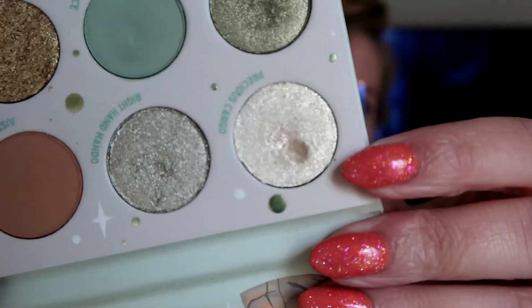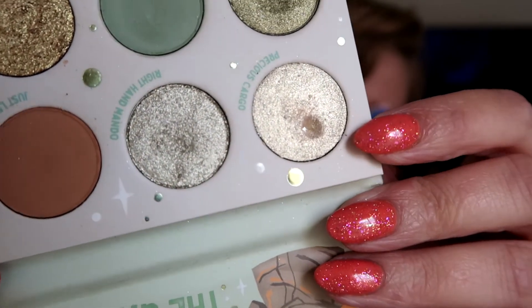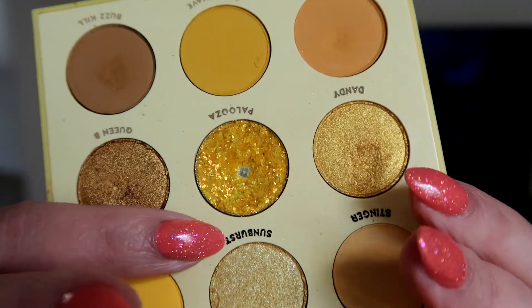Another Colourpop — this is from the Child palette, and I hit pan in the shade Precious Cargo. Again, this is a tiny pan. These shadows are really deep; I use this as an inner corner highlighter, so there's like a crater in there and then a tiny speck of pan at the bottom. This wasn't in any project — I just decided to start using it as an inner corner highlighter until I hit pan. And then another Colourpop palette — my AHA Honey one. This also was in my deck of panning project pan, and I hit pan in the shade Palooza, which is also a glitter.